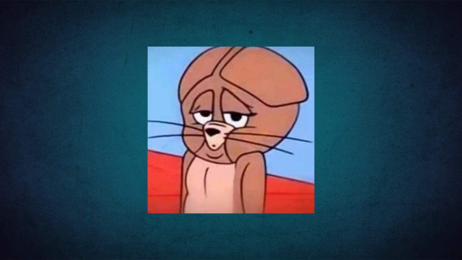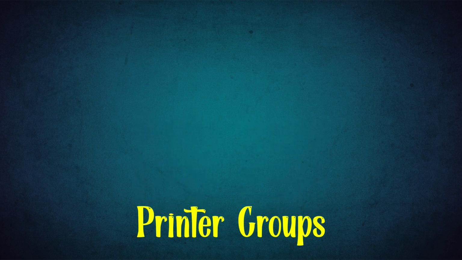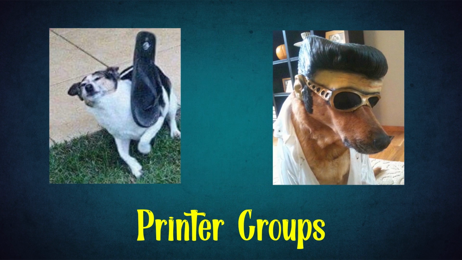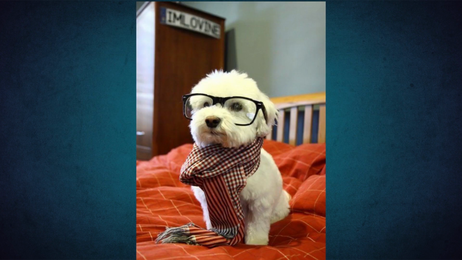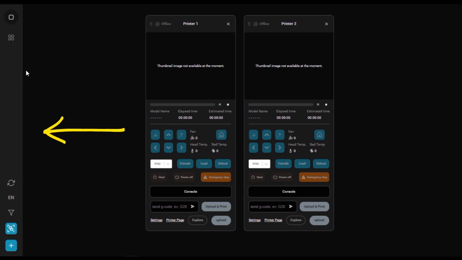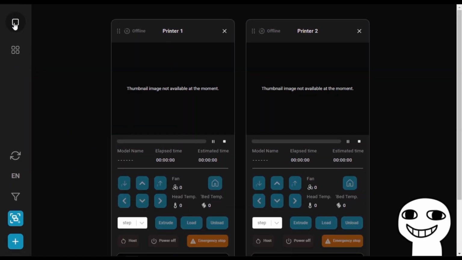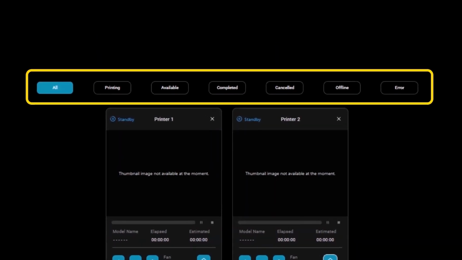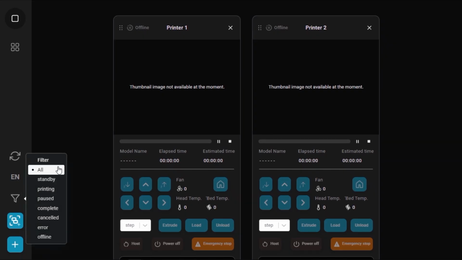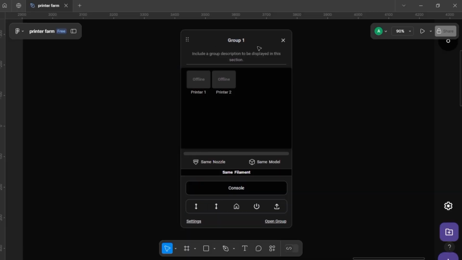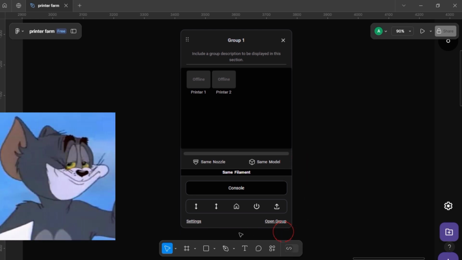Now to the main point of the video. I think printer groups will take this thing from just words to actually being productive. And to build this, I had to go back to this boring designing phase. I added a navigation sidebar so we can easily switch between the normal panel and the groups panel. I also said goodbye to this ugly component here and moved it down there. I think this one looks better. And I designed this printer group card, and I think, yeah, it doesn't look that bad. And it has a bunch of features I'll show you later.